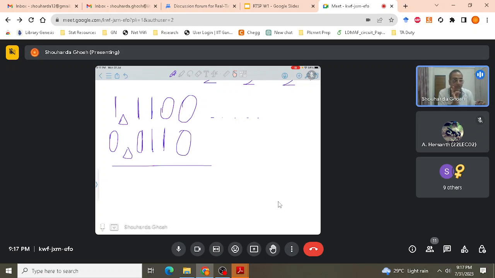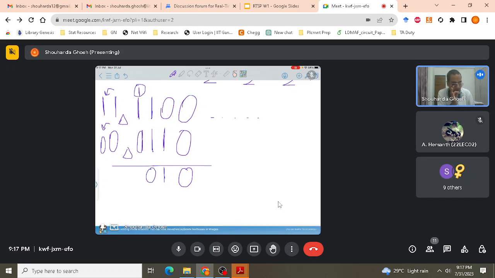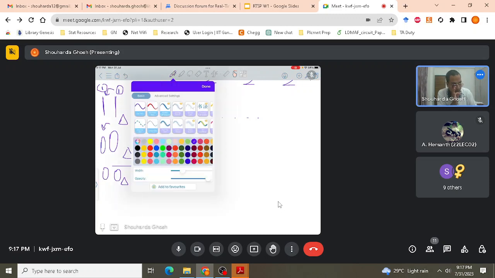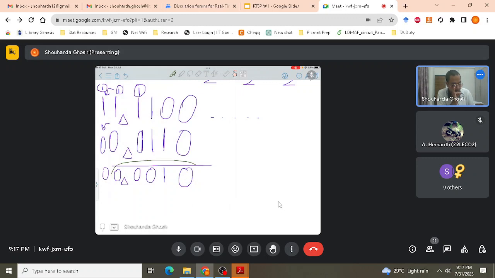Okay, so now when you try to add them, remember, as I always say, do sign extension whenever you are adding. Before you start adding, add extra sign bits, 1 over here, 0 over here. That will always give a correct result. So you add them: 0 and 0 gives 0, 1 and 0 gives 1, no carry, 1 and 1 gives 0 with a carry of 1. Here also you get the same case, and since it's sign extension, it will keep on carrying towards the left as always, and hence you will get this. The rest of them are all zeros. Okay, so not writing further.